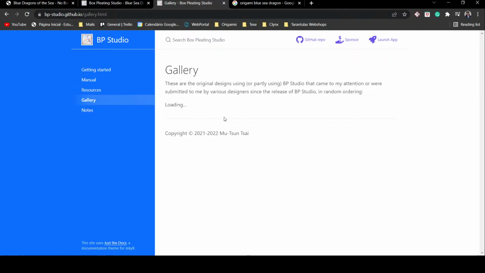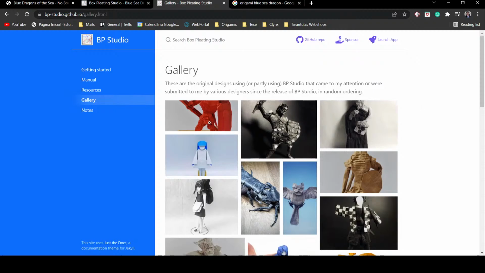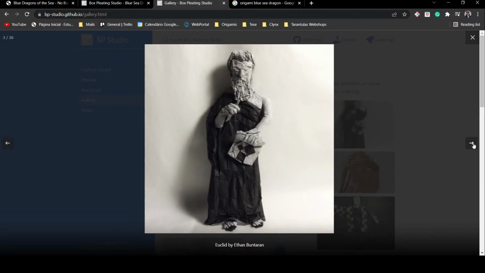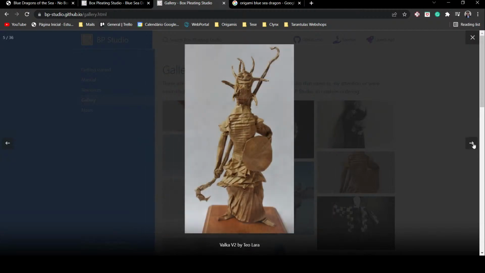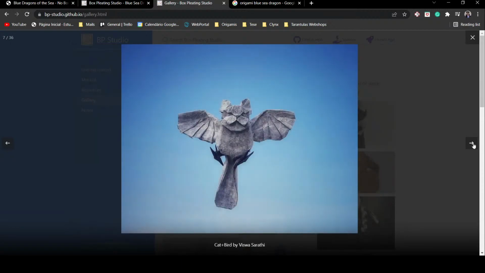In the gallery you can see all sorts of designs that were designed using BP Studio, or at least partially using it. I myself have used BP Studio when designing most of my origamis.